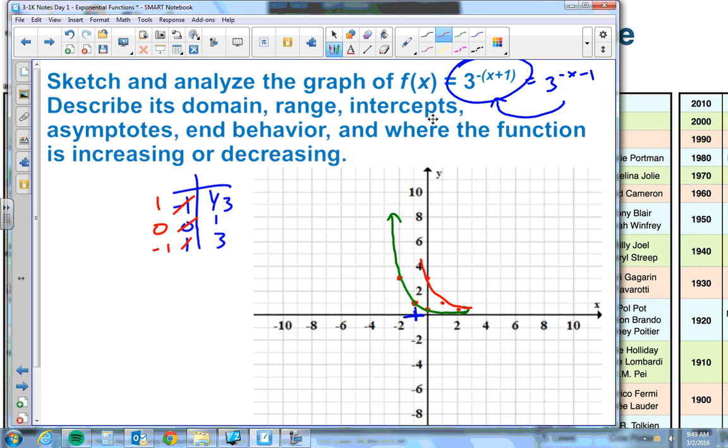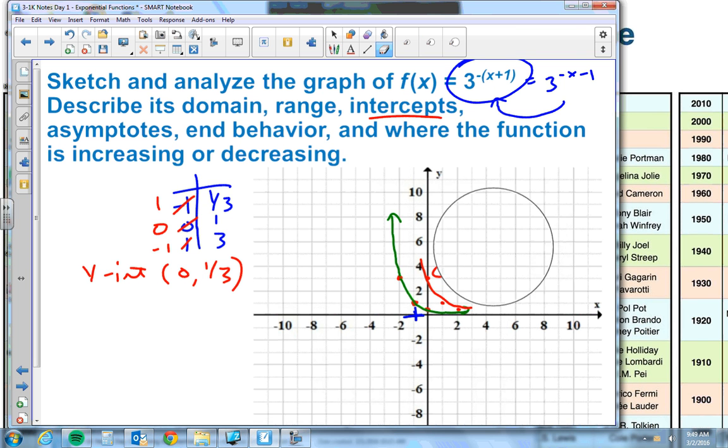In fact, you'd ask for the intercepts. So the y-intercept turns out is 0, comma 1/3. Because 3 to the power of negative 1 is 1/3. Which would have told you that that's wrong. If you had the whole thing shift right 1, you'd have the wrong y-intercept. It's wrong, which confirms that we were right. Okay, so just plug in numbers. If I try negative 1 in this, I get 0. 3 to the power of 0 is 1, which matches that point right there. I'm saying just do the math.